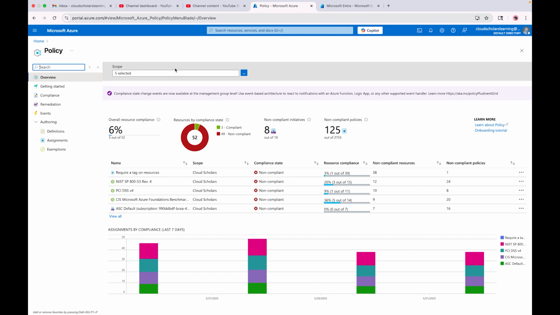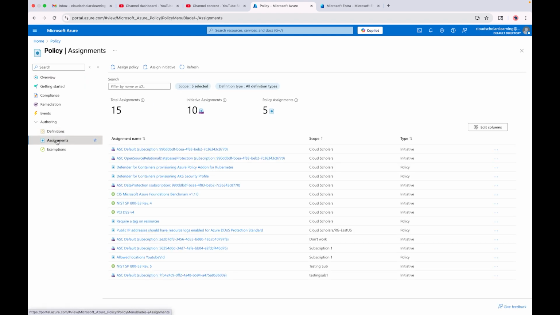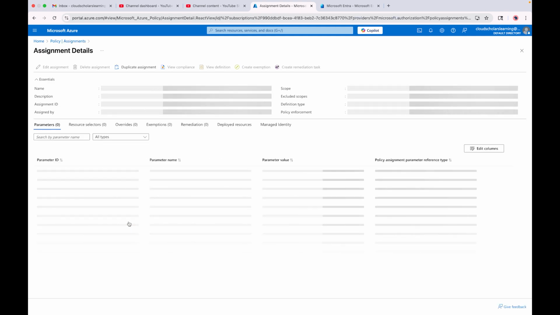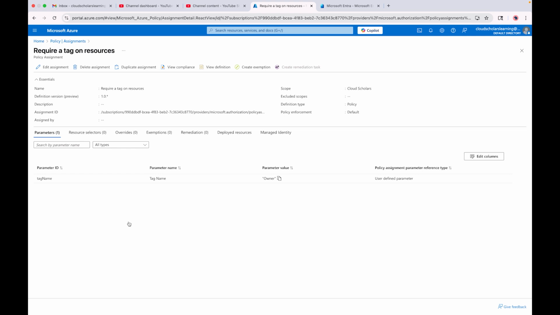Because remember, Azure Policies helps you in terms of implementing zero trust and also having that governance in your organization. So I'm going to come over here to assignments, because what I did was set up an Azure policy. The policy I searched for within definitions is require a tag on resources. You can have require a tag on resources, like I mentioned before, and also on resource groups. So if I come here, I can see my Azure policy, which is the tag that is required.